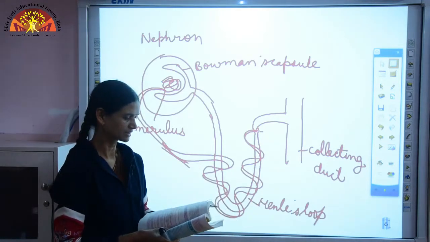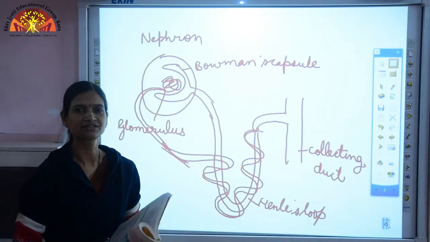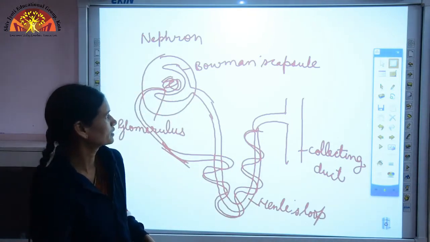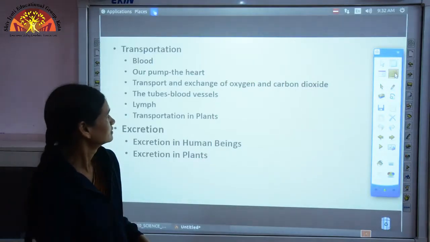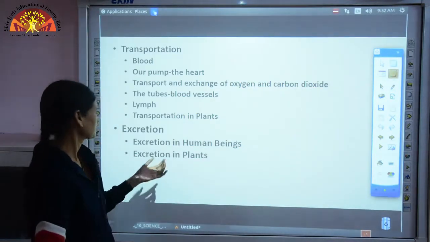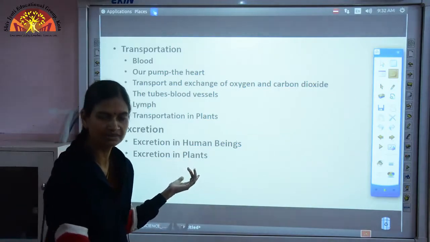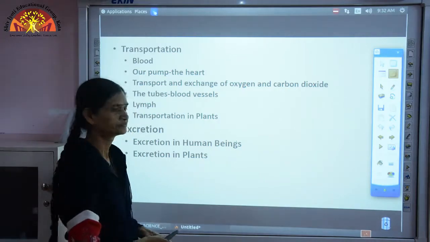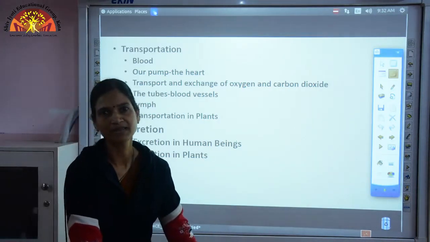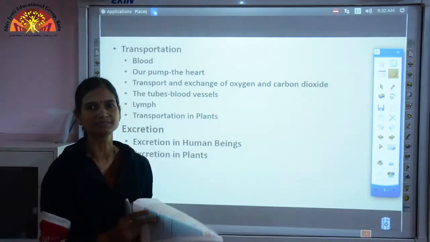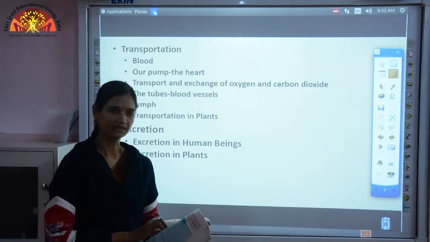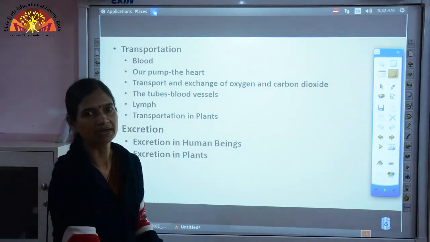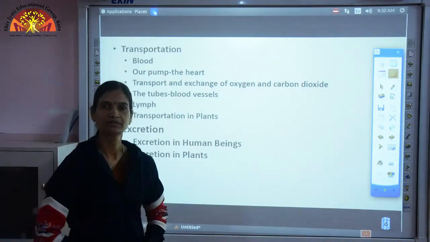तो बच्चों, this was about excretion, and the last topic is excretion in plants. तो excretion in plants, as you can see, by the process of photosynthesis, जब हम बात करते हैं, photosynthesis में oxygen is the waste product, similarly respiration में carbon dioxide is the waste product, but some plants also secrete some other waste like gums and latex from their body, and extra water is also removed from the plants by the process of transpiration.